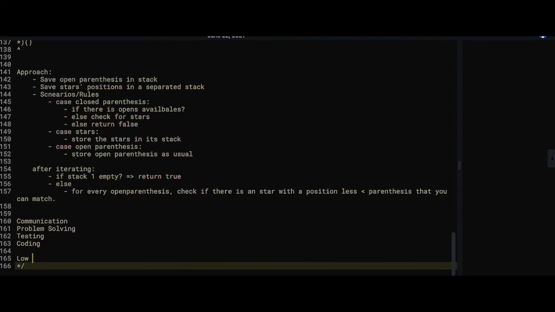My expectation is that the first problem is more about coding and testing, so are you able to fit those two, and the second one is more about problem solving. I got signal on all of these axes, and of course communication is on both of them. So in general, this is what interviewers are looking for. Do you have any questions or anything at all about this?